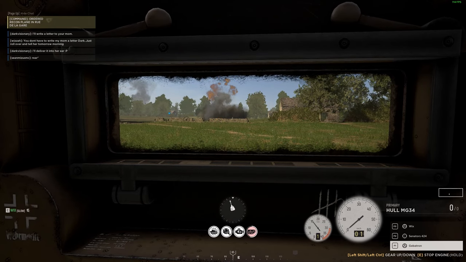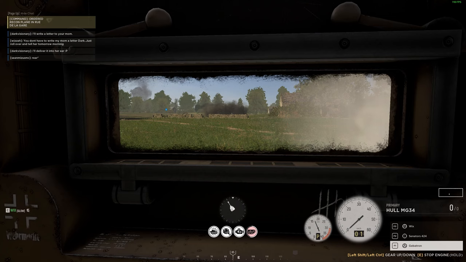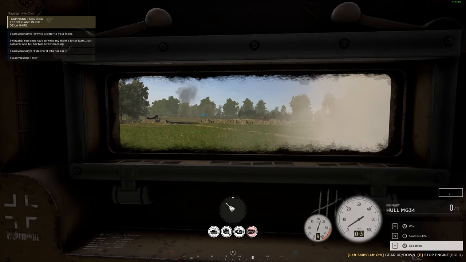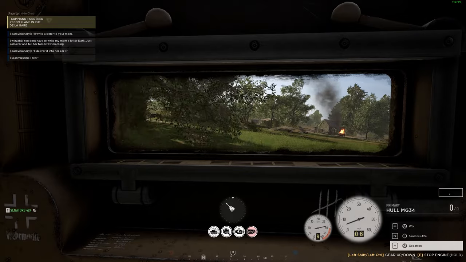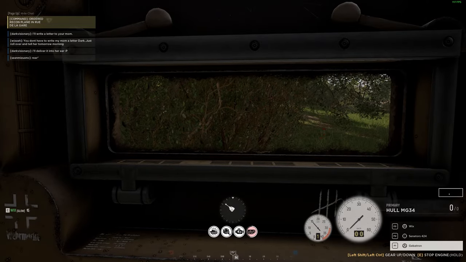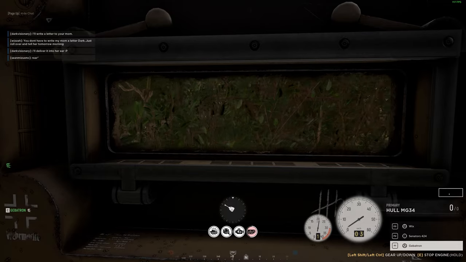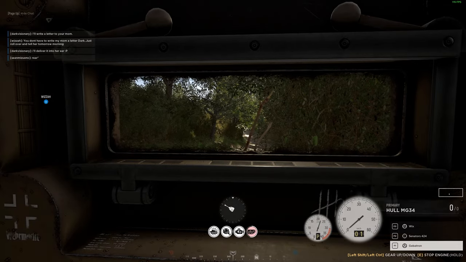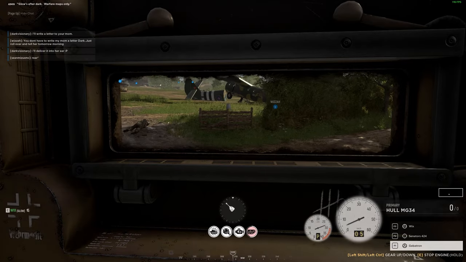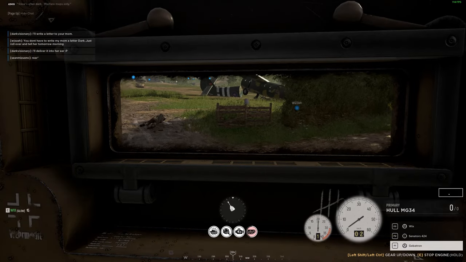All right, now just reverse and go back in the direction we were just going. Fortunate timing for them building that AT gun. Yeah. Well, I might have just Austin powered us. If you do one more back right, you should be able to climb now. Oh, there you go. You got it.